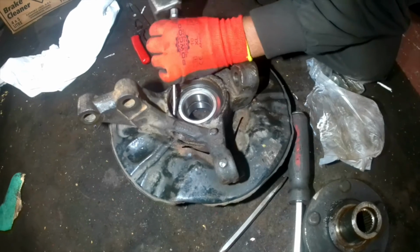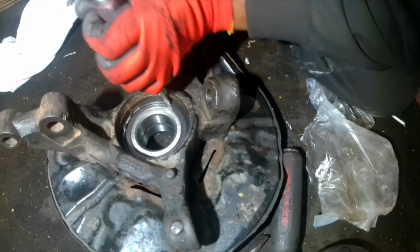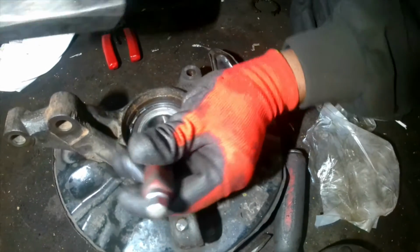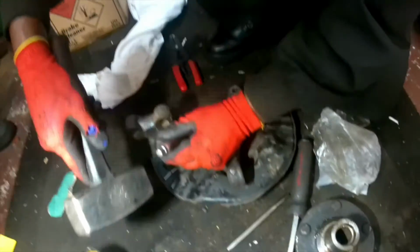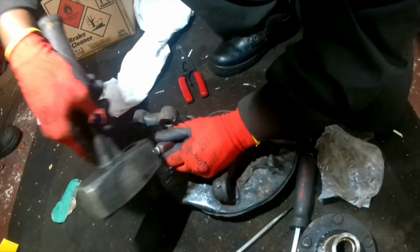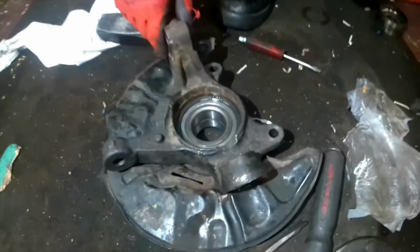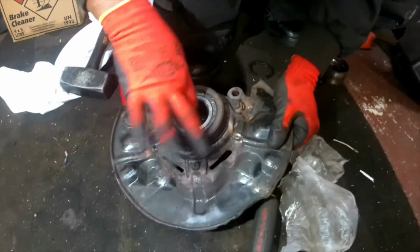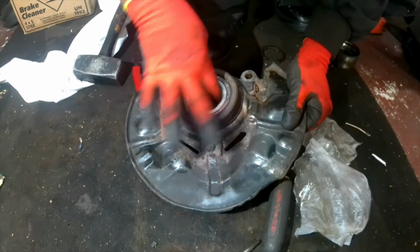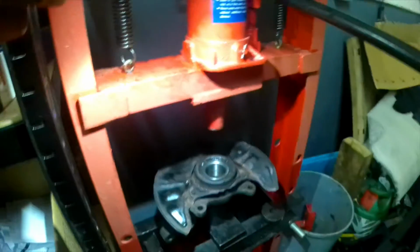It's called a circlip. This special clip is called a circlip, that's the name. So you need to make sure it's tied up properly, locked up properly to secure the thing. Now I'm greasing up the bearing, so the next step is going to be putting the hub there.